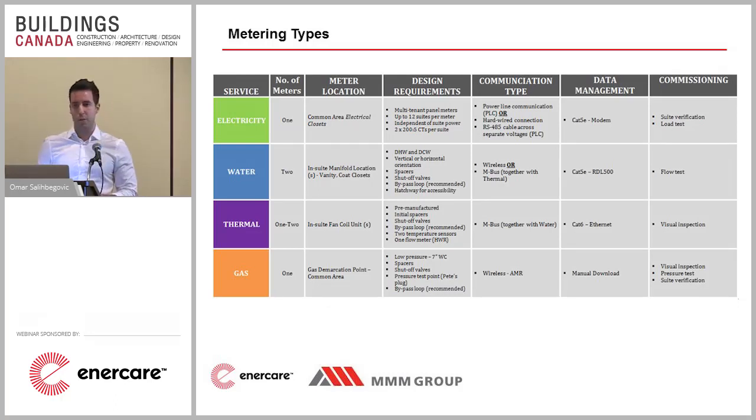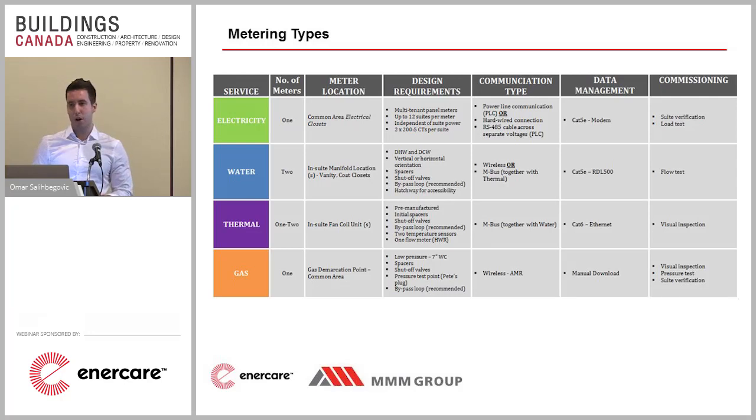Talk about water meters. We usually include 2 water meters, one for hot water metering, one for cold water metering. That's typically installed directly into the suite. So in the case of a residential condominium, for example, we'd install those behind a vanity or in a general codes closet with an access hatchway to be able to access the meters for operation and maintenance.